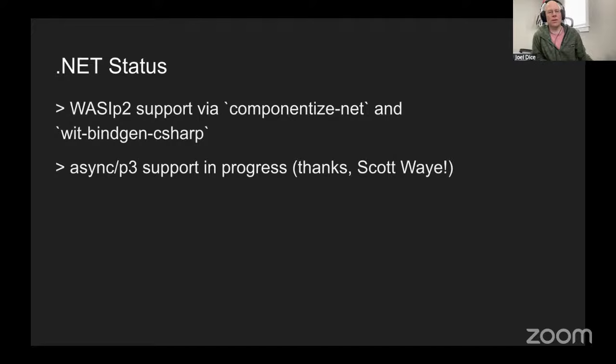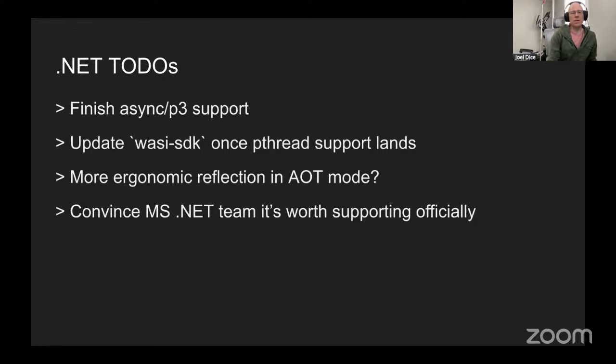.NET, I had been about a year or so ago very heavily involved in this. I haven't had a chance to kind of really stay connected lately, but we do have some good WASI P2 support in the Runtime Labs repo. It's not officially supported, but you can use the friendly interface to that, which is componentized.net or componentized-net. And then we have async and P3 support on its way. I'm sure Scott would appreciate some help with that. I've been trying to help as I can, but not been doing a great job of that. Apologies. But yeah, to-dos, as you might expect, finish that support. Wait for WASI SDK to get pthread support. That's going to be a huge boost for that ecosystem.